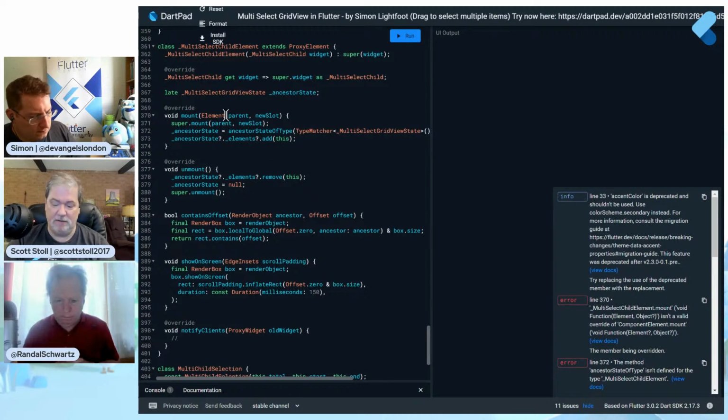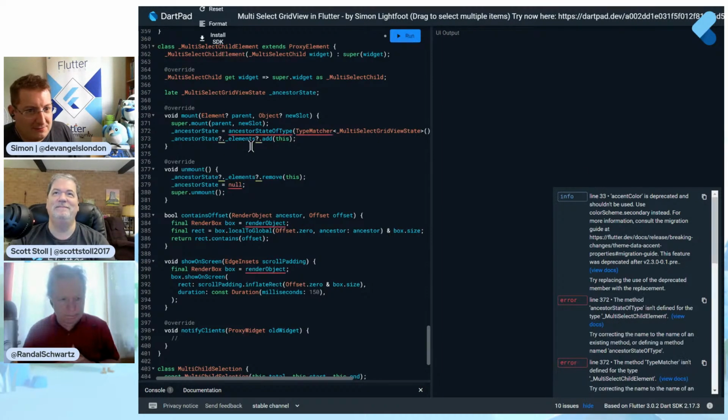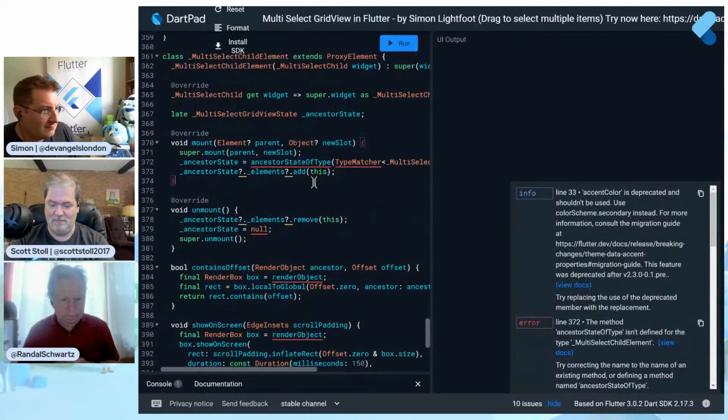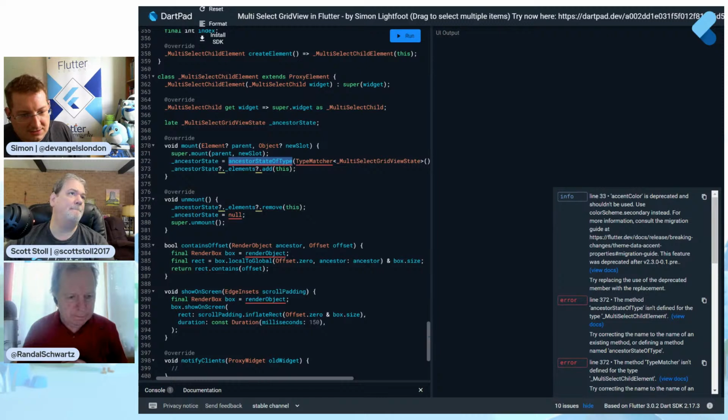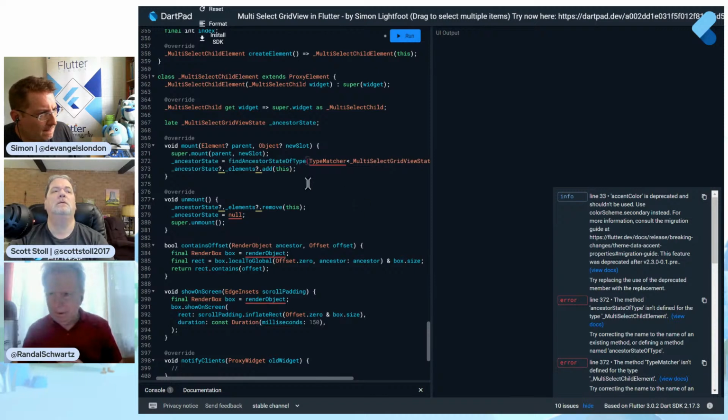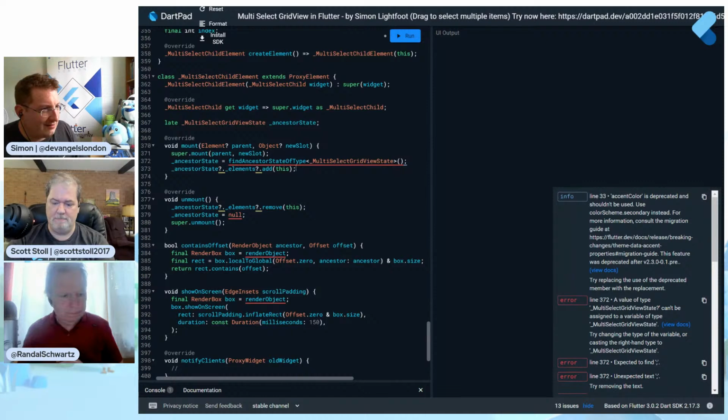So let me see here. Randall, do you want to keep talking while Simon and I are both looking stuff up? I'm sharing my screen, fixing this code while I'm here. So I see code on the screen. This is that example. I just thought whilst I'm on stream, I'll update it. So this is the multi-select code that someone's asked about. Type match. I mean, how long has it been since we needed that? Oh my god, this is so old.